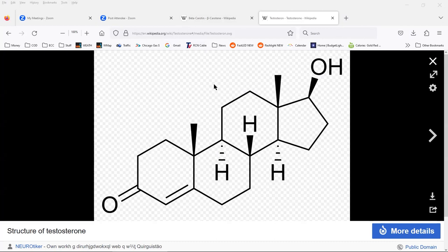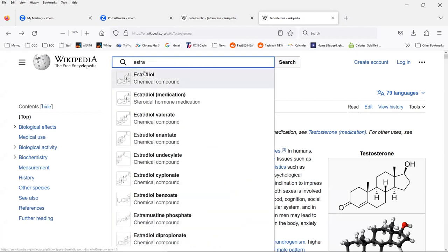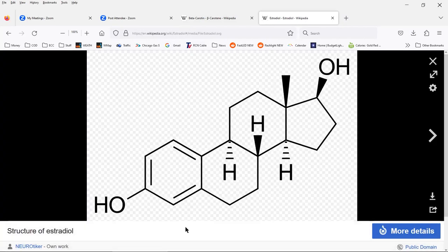Now, another hormone is this molecule, and it's similar to testosterone, but not the same. This is the female hormone that regulates a woman's monthly cycle, and now I'm going way beyond my knowledge of the human body. Depending how much estradiol your body is making, it regulates a woman's monthly cycle. And this has the same four rings fused together in the molecule of the hormone. But there are double bonds in this ring, and an alcohol up here, not a ketone.